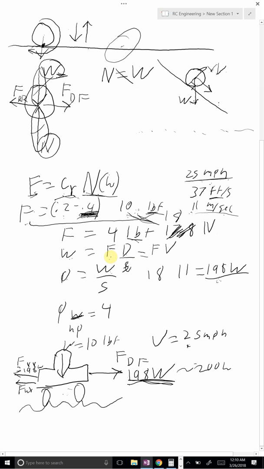Because again, this one is newton meters per second, so make sure your units check out. Then once you have that, multiply this out. This is over 1 second. So you just multiply your force by your speed in meters per second, and then you have your number of watts right here. So we got 18 times 11, 198 watts. And that is the minimum power you need for the motor.